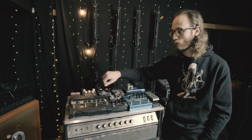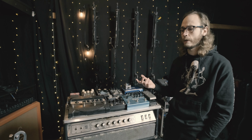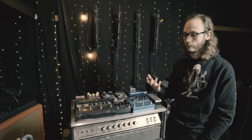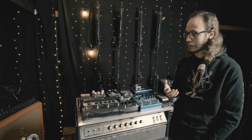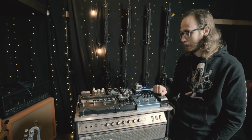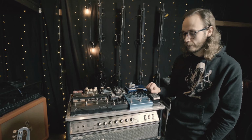And then on the left side, there's actually a tremolo, which I don't use too much, but on our newest record, I used it a few times, which I think helps add an extra element. And it's there, so why not use it? But all around, a really great, solid pedal. And that's fed into another Strymon pedal, the Big Sky.